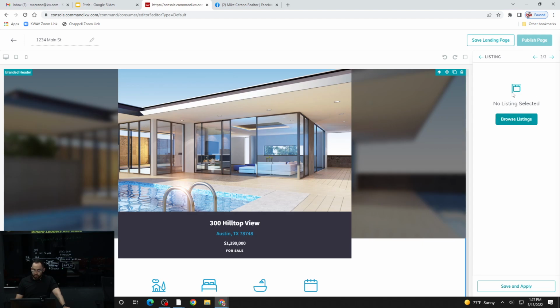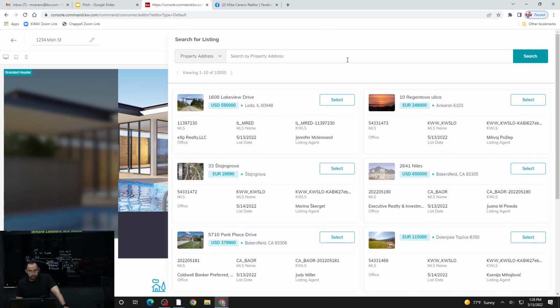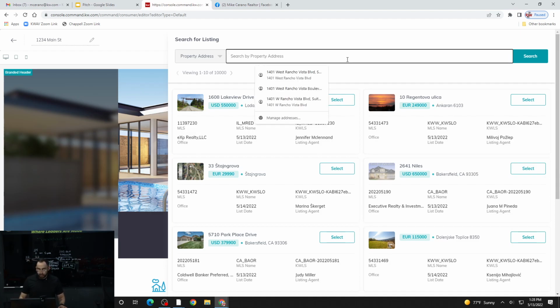And then this next option will come up saying that no listing is selected and that I can browse for the listing. So I'm going to click on browse. And that's going to bring me to a search page on the next screen, where I can search for my listing and connect it to this widget.